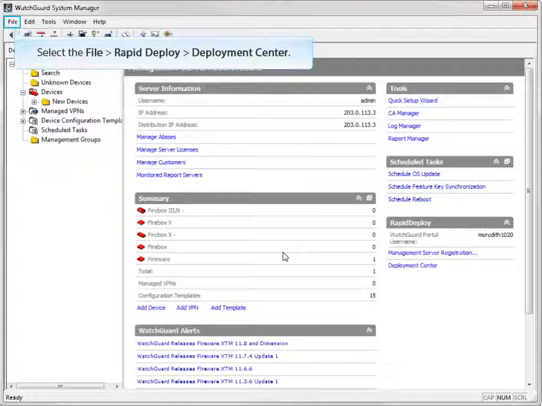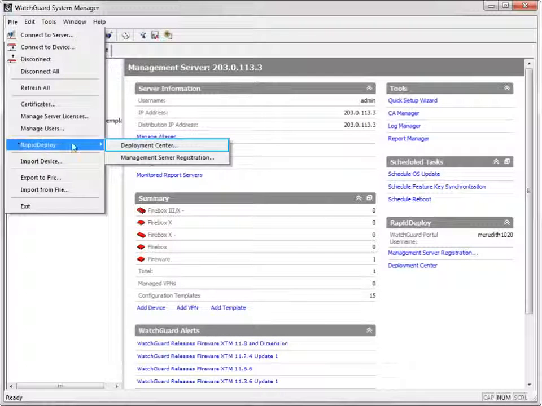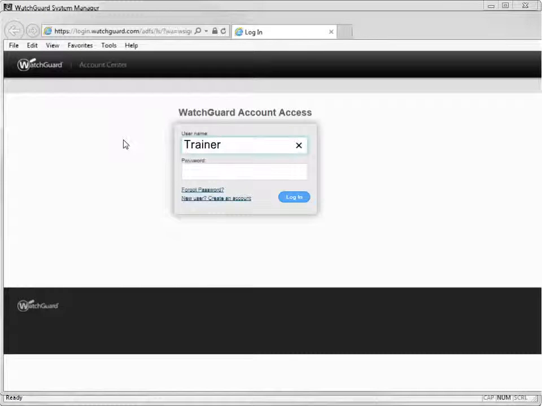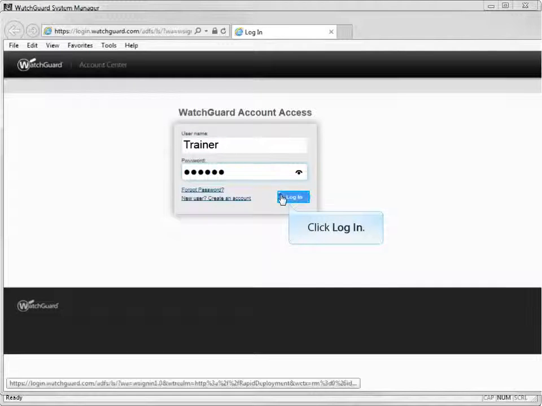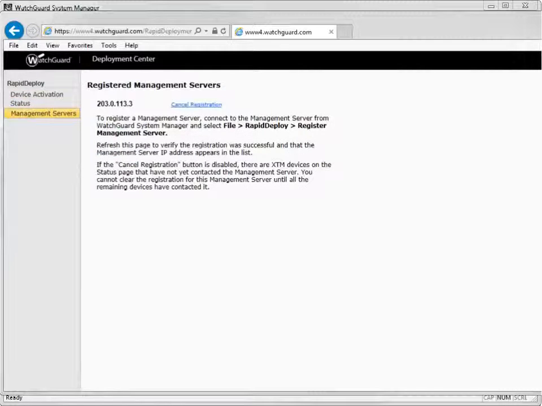To verify the registration, launch the Deployment Center using your WatchGuard Live Security credentials. Navigate to the Registered Managed Servers page and confirm that the IP address that displays matches the management server IP address.